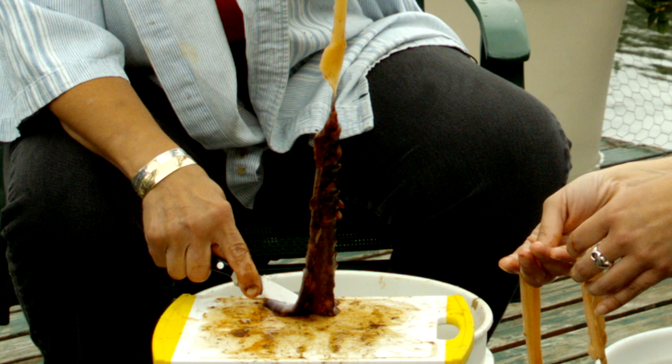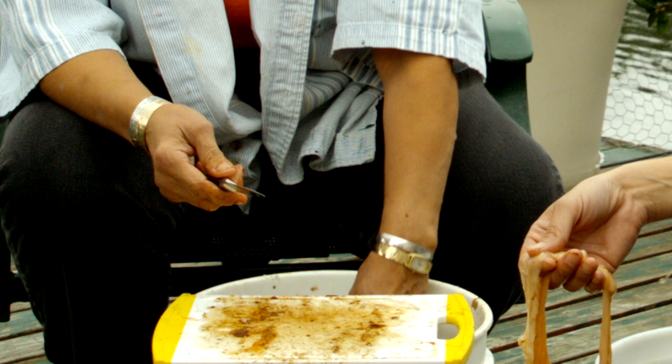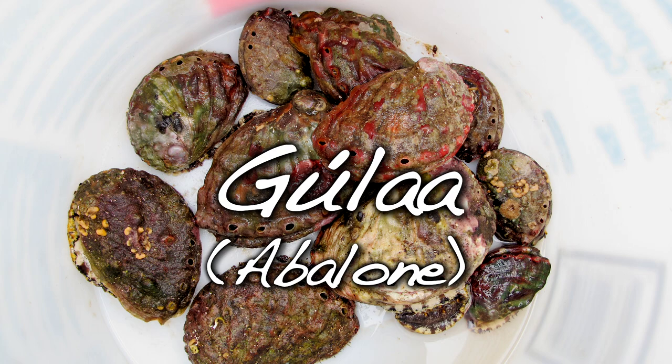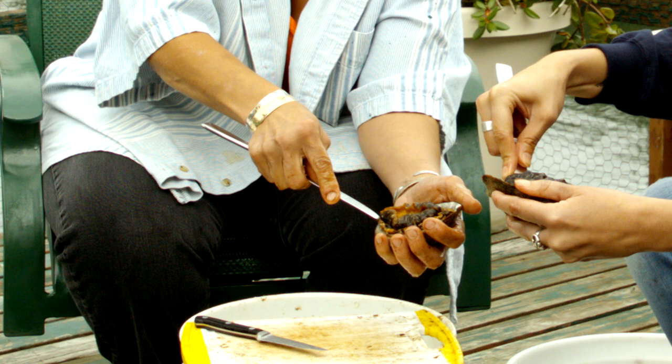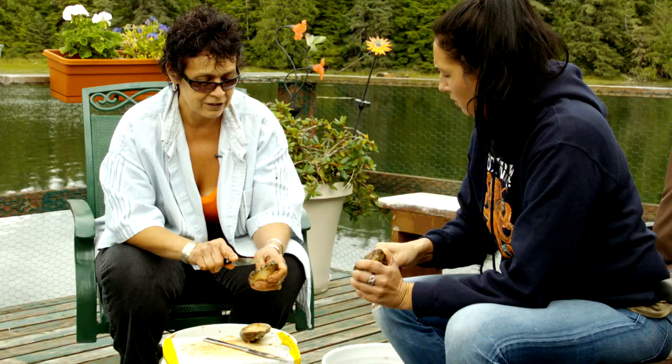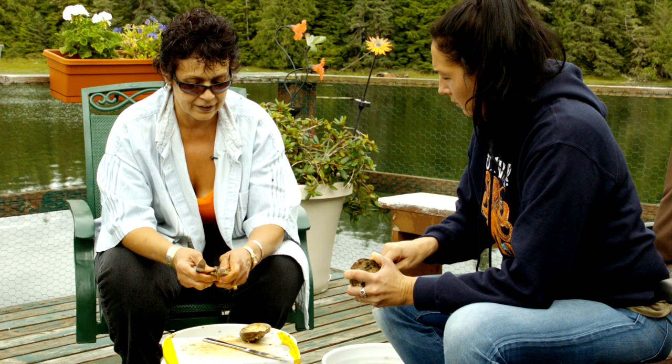Everybody has a different name in Southeast for these things. Haidas call it Yanu. Our brothers up the road in Klawock call it Yane. So you just put your knife in, just kind of like a cockle and a clam. You just dig down and get that. There's a little lip underneath there, and you just got to get through that. We slice it, and then it's easier, then they're soft and tender. They're not hard like this.